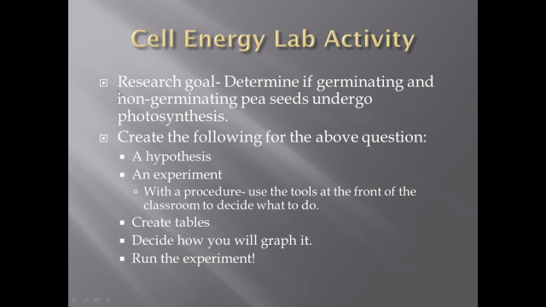So what you have to do is this. You have to create a hypothesis based upon this research goal. You have to create your own experiment with a procedure that explains what tools you're going to use and how. You're going to figure out what tables you're going to use. You're going to figure out how you're going to graph it, and then you're going to run the experiment.